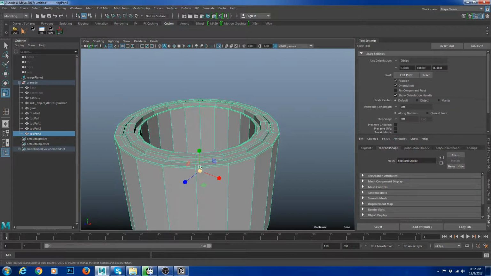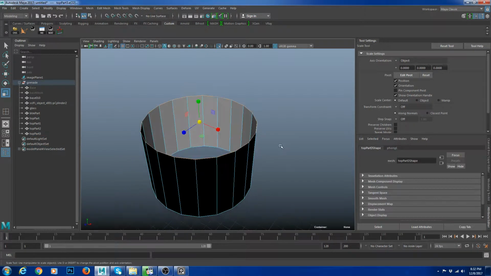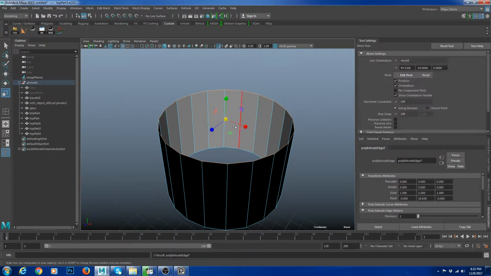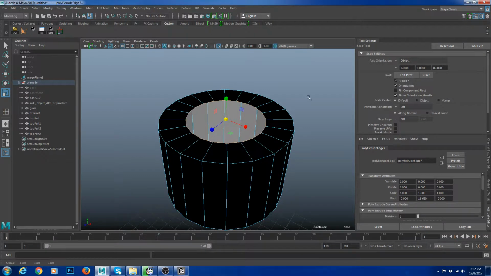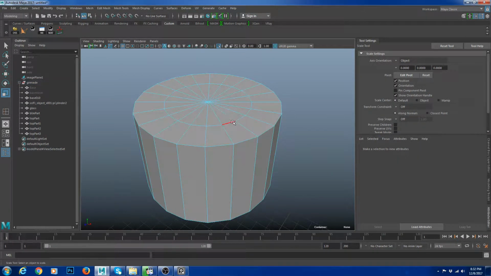So now we could use the trigger. For the trigger, we could do something like a different material. So I'm gonna create a different shape inside.